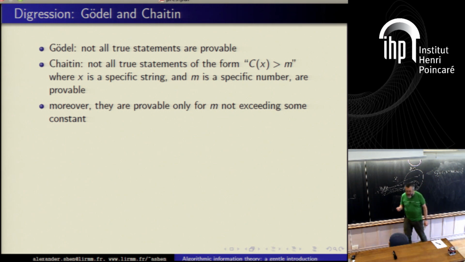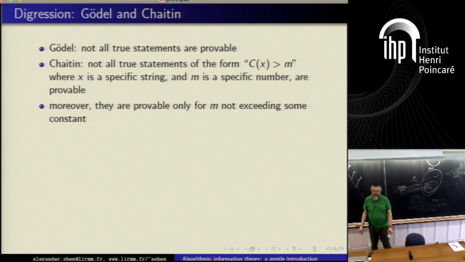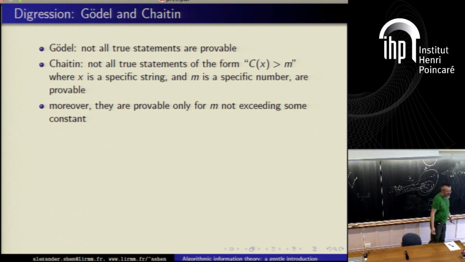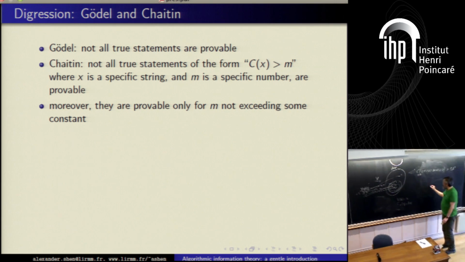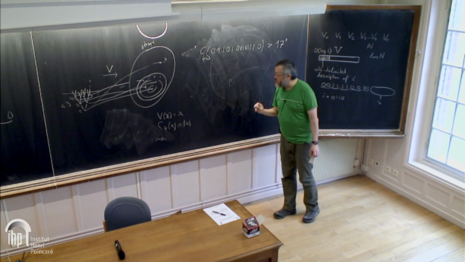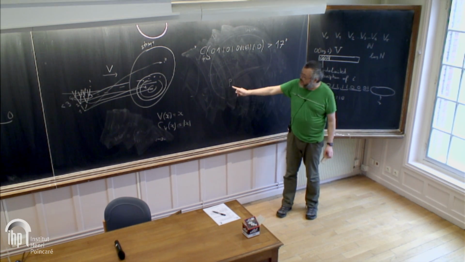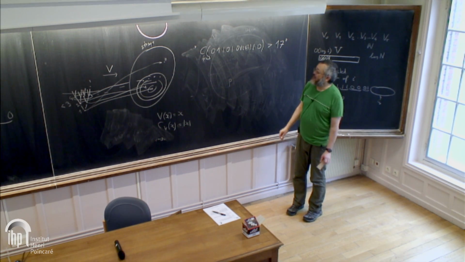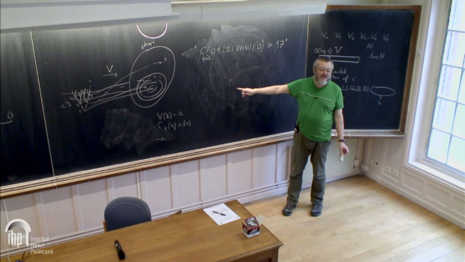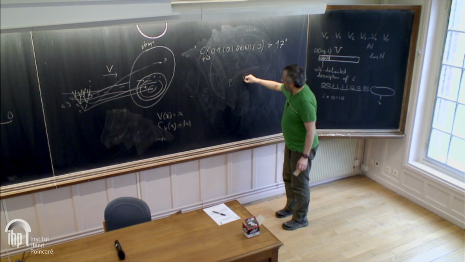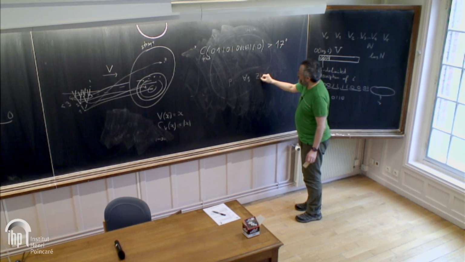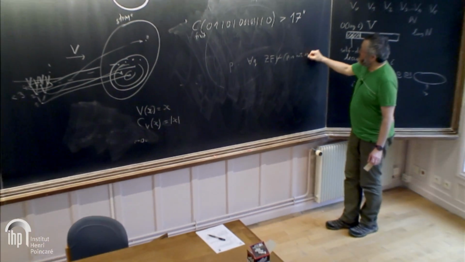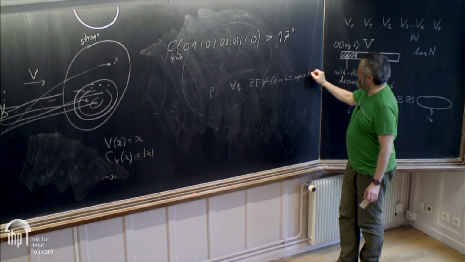Now, actually, there is also an easy application of the fixed point theorem. It's folklore, I don't know from whom I heard this, that there exists some program, fixed for each programming language. You can write some program, and for this program, you cannot prove in set theory, for example, that this program is different from something. So for every program Q, there is no proof that P is not equivalent to Q.